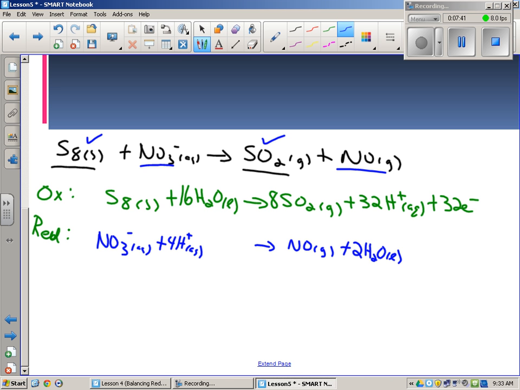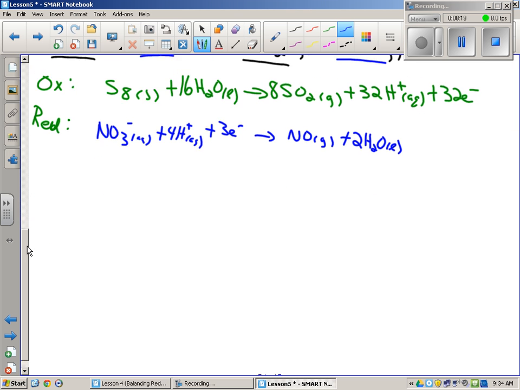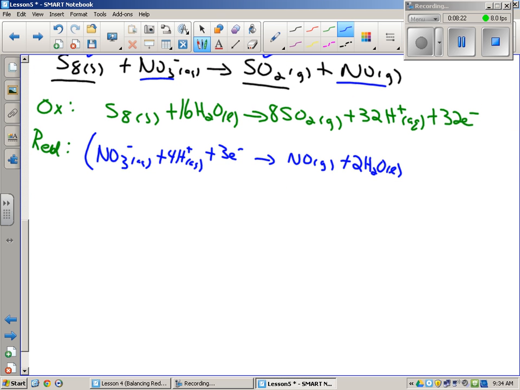Now I need to make sure the charges balance out. So look, 0, 0, yes? 1 minus and 4 plus. Overall, 1 minus and 4 plus, of course, is a 3 plus, yes? So I should add 3 electrons to this side here. Okay? Add up the charges, right? 1 minus, 3 minus, 4 plus, 0, 0 on the other side. And obviously the electrons should go on this side. If they don't, then you know you've done something wrong. Now you've gotten the oxidation and reduction half reactions. Now you will balance them.